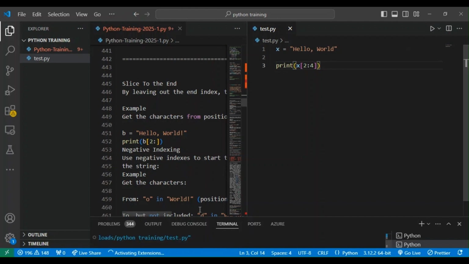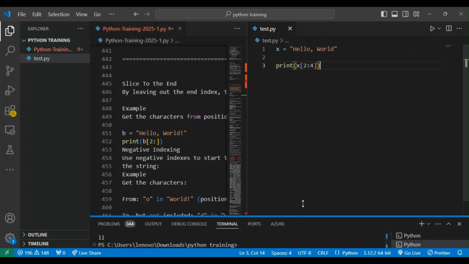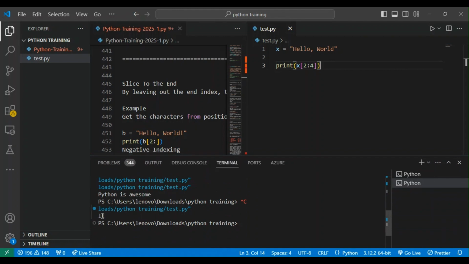If you just run the code, you can see that inside the terminal it says "LL". I'll show you why. Because it sliced off the first two. It actually starts from 2 until 4, and 0 counts in Python. So this is 0, 1, and then 2. It starts from 2, and then it goes to 4. So it's not going to include 4, it's going to stop before 4 at the end.